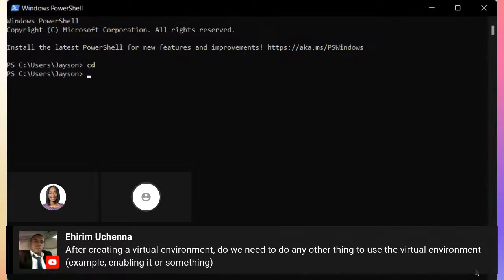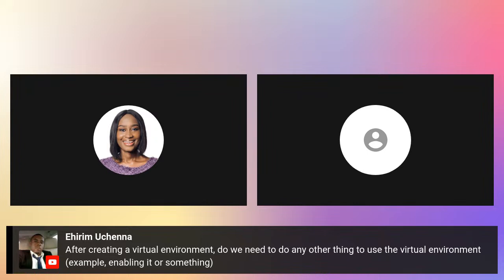Sorry, let me use VS Code. So you come to your PowerShell from the VS Code, which makes it easier to access your current directory.